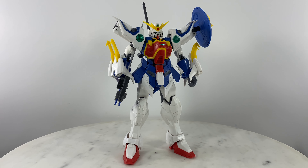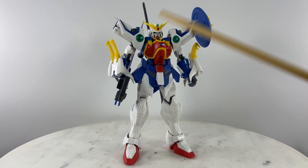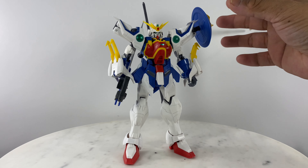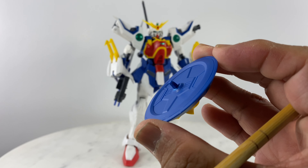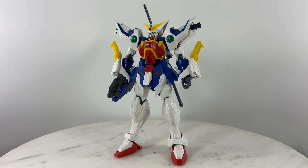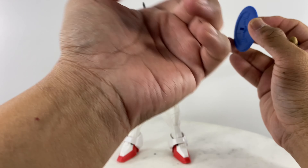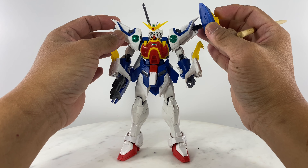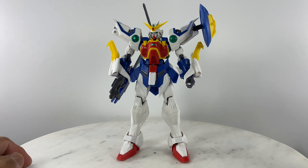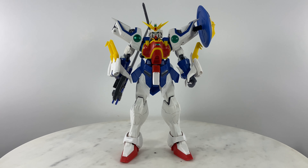With regards to this shield, all Gundam Universe action figures come with that connector in the package. I just shaved off plastic from the connector of the shield so it could fit in the hole. I could do this with or without the shield, but for aesthetic value and display purposes, having a shield on this section looks great.